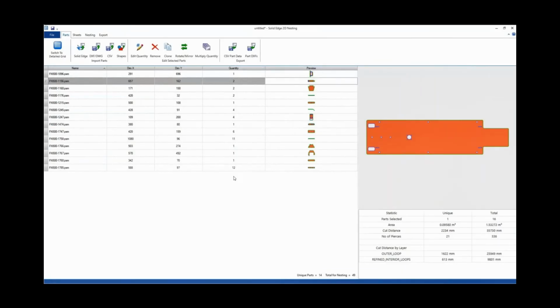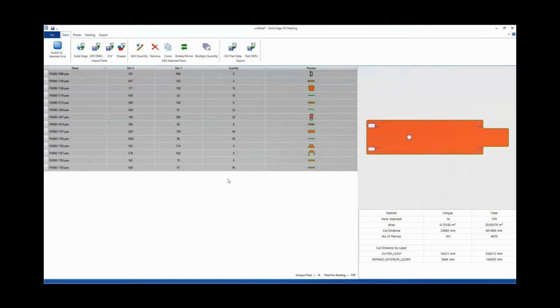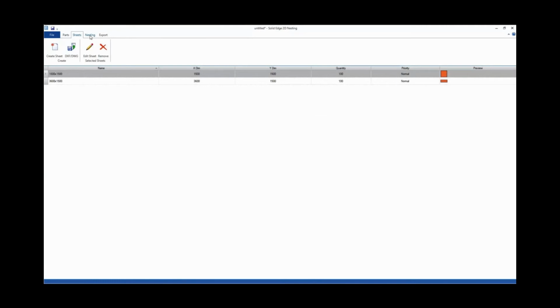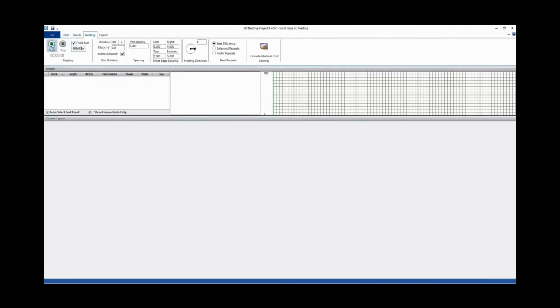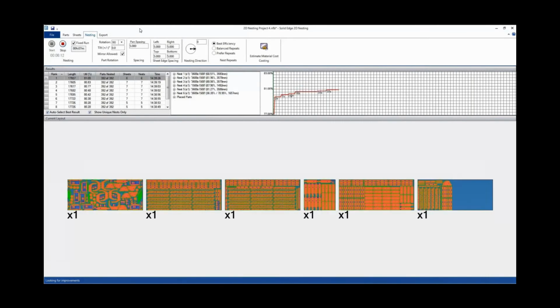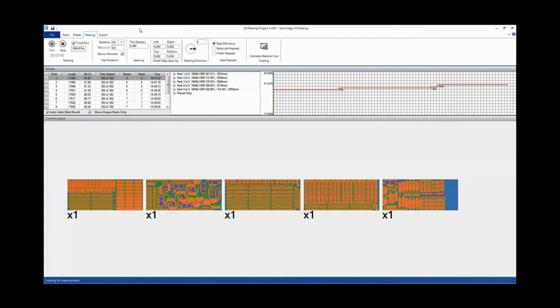And then they're brought in. And if you're using multiple instances of the same part within your assembly, this program identifies that. It also supports multiple sheet sizes. So standard sizes can be stored in a library, or you can just define your own custom sizes.